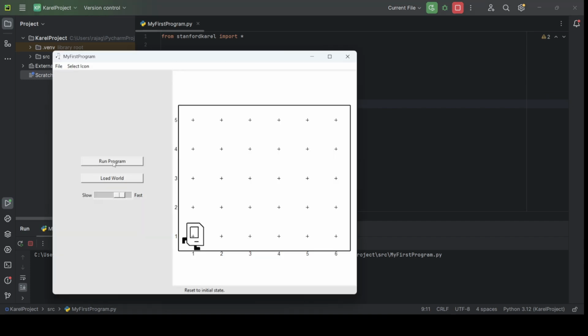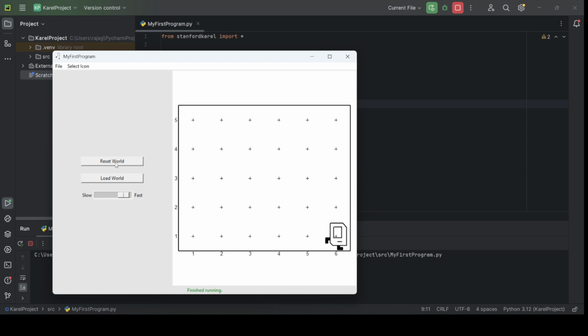Now run the program. Karel moves to the rightmost corner. We can increase the speed and try again. Now that was fast. If you have a long running program, it will help you to speed up and see the results quickly. Or you can slow down and debug your code to see where the program fails.